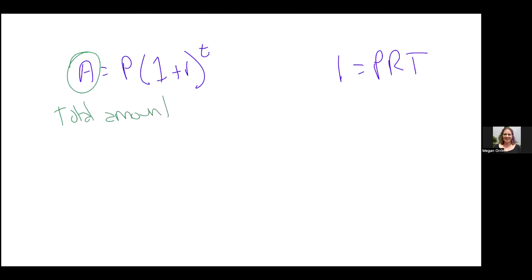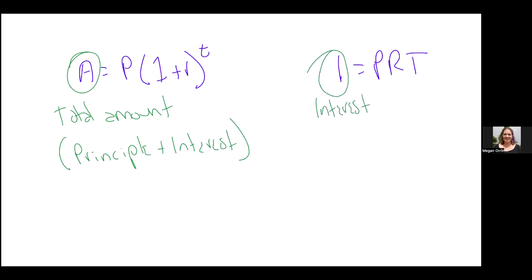Which means the principal plus interest. This formula only gives interest. So it's really important to realize how they both work. Because if you're working with simple interest and you're being asked how much do you pay in total, you have to add the answer back to the principal amount.